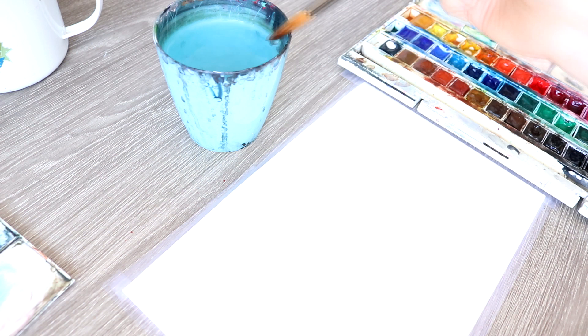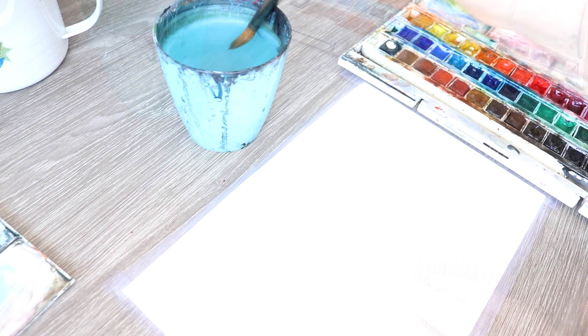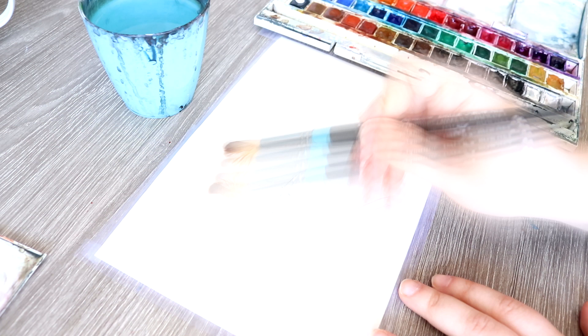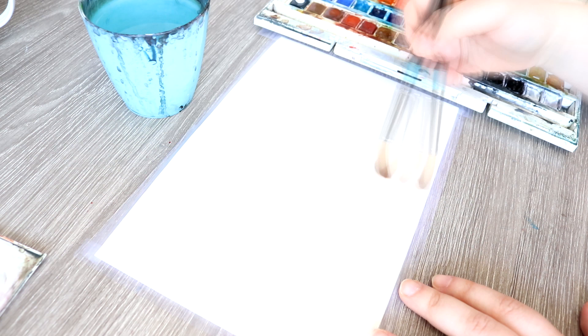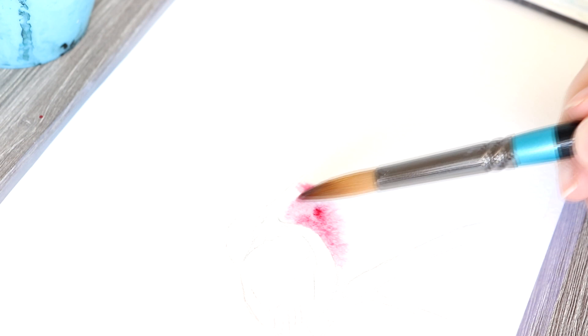First of all, I actually have two pots of water. I use one pot for the main cleaning process of my brushes and then the second pot pretty much keeps my water quite clear. Using a medium sized brush, I first start to actually cover the whole paper with clear water. The reason I like to do this is because this is how I typically create my backgrounds — a very loose effect — and I rely on the watercolors bleeding and blending into the surrounding paper and water.